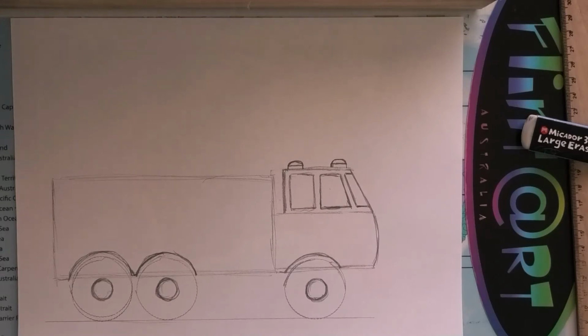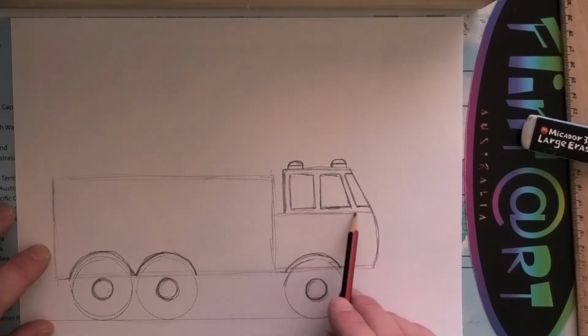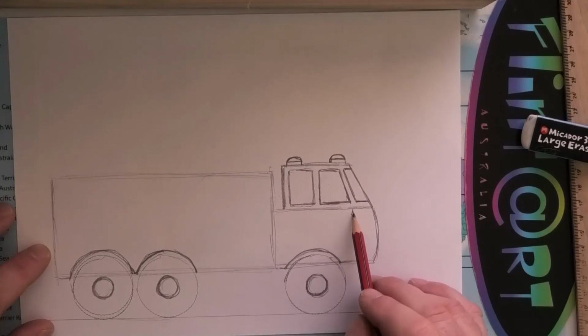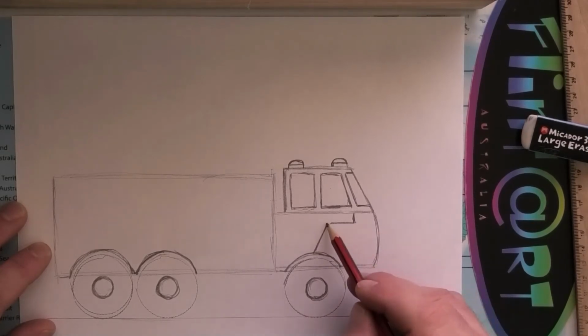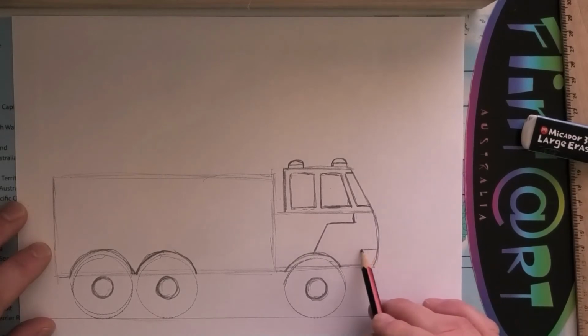Now just a little bit of work in the front of the cab here, just to put a little bit of design into it. What we want to do is put in a little bit of design work here, and that's just going to entail just a few lines on the cab part, and that's going to come down like this. So I'm going to bring a straight line down from about here, like this, and then come across like that, and then down to touch the wheel arch there, something like that. And then I'm going to have a bumper bar which is going to come across like this and down. That's going to be like the front of the bumper there, the bumper at the front.